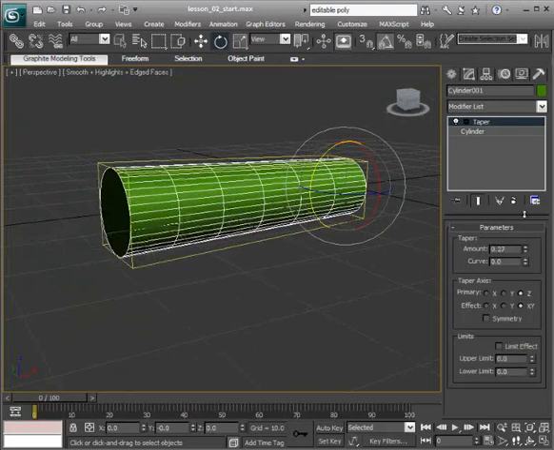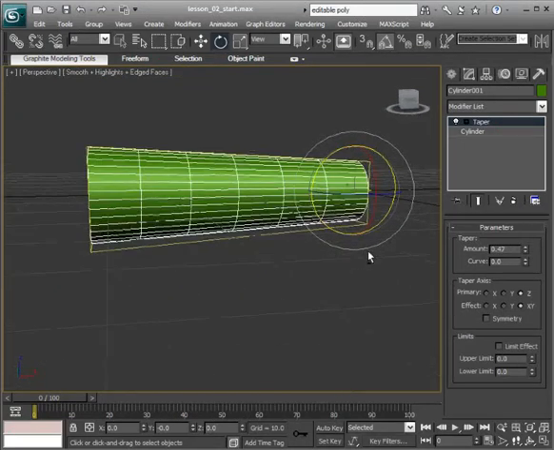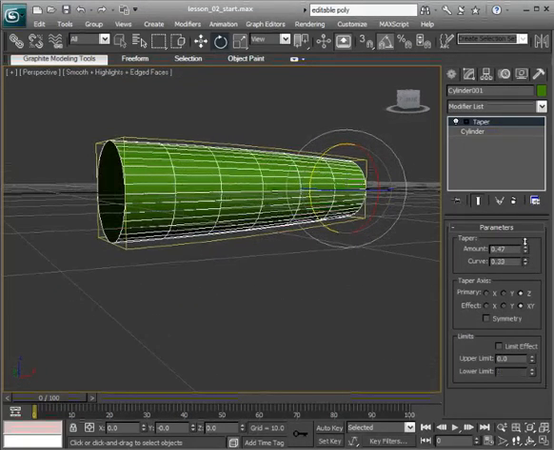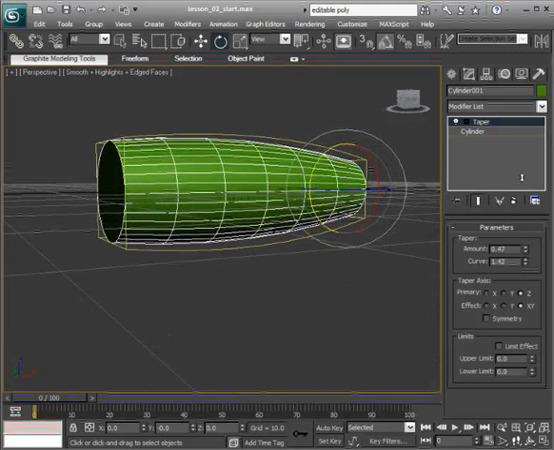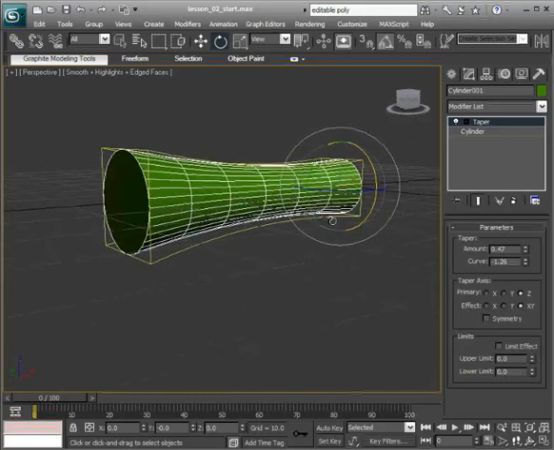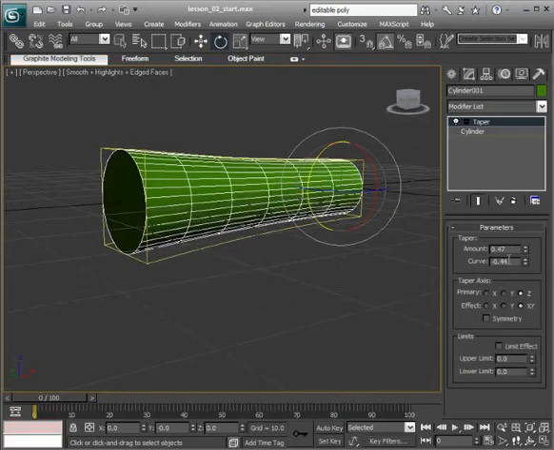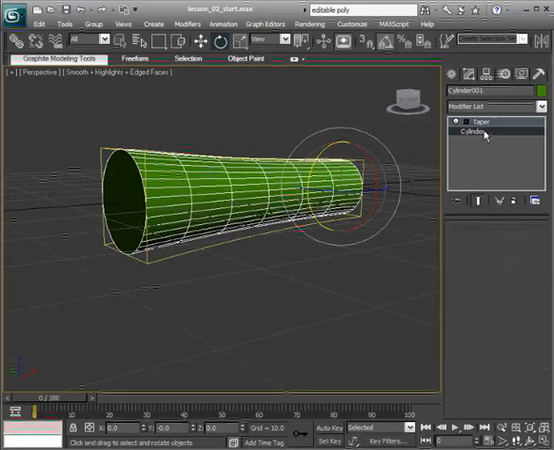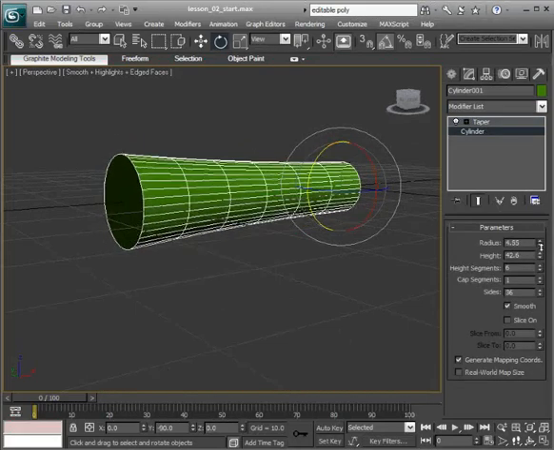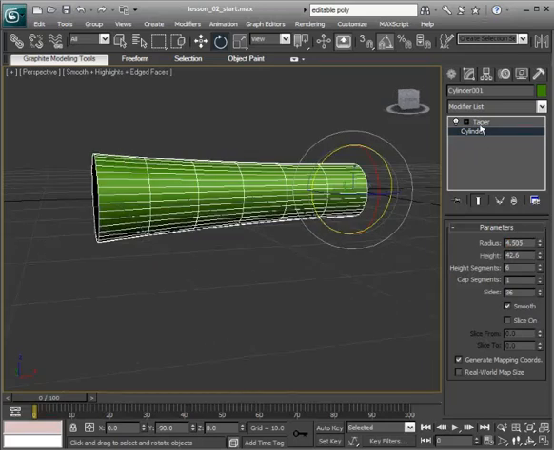Okay. We can also change the curve. So if I, for instance, build this up to something like that, we can also add a curve to this. So we can add kind of a bulge there, or make that a little bit more curved in that direction if we want to go that way. Okay, so we get a lot of control here, and we still have the ability to go in and modify our creation parameters here with this taper.